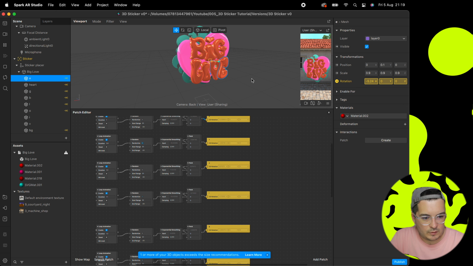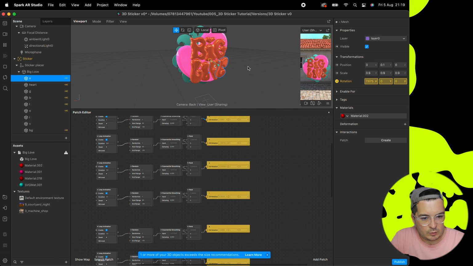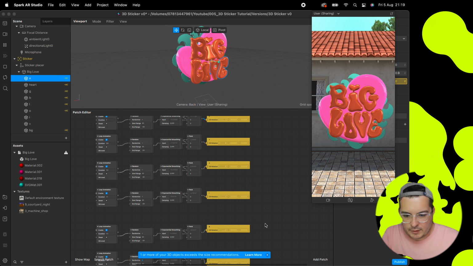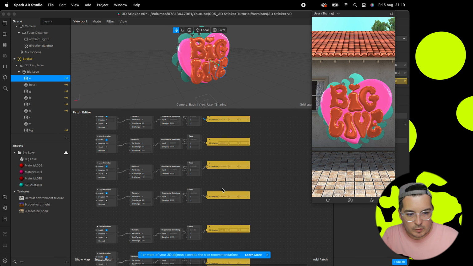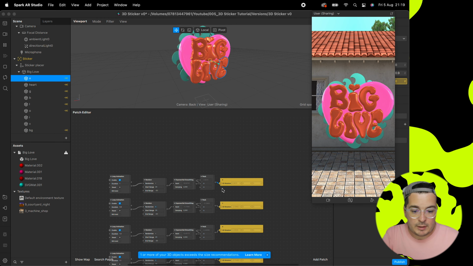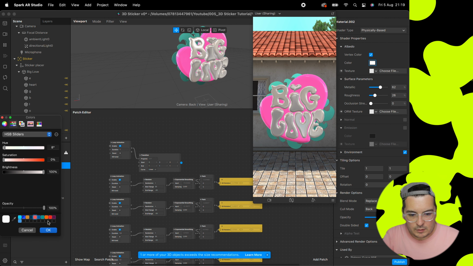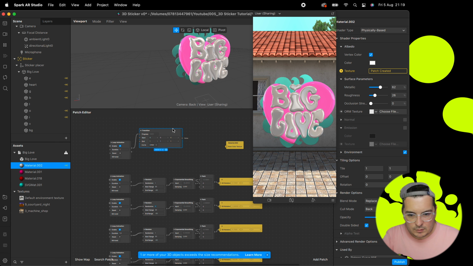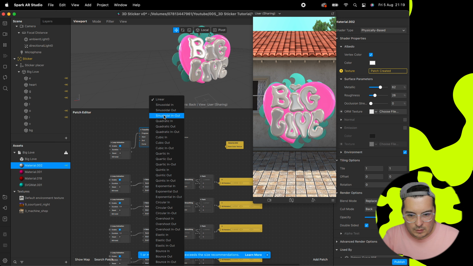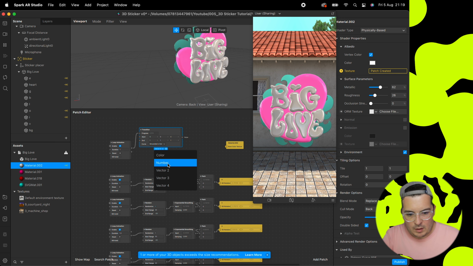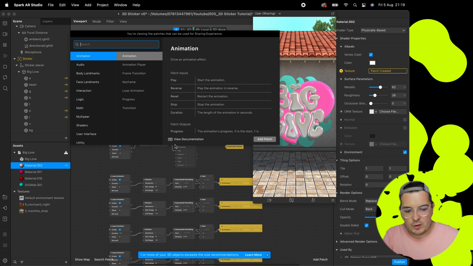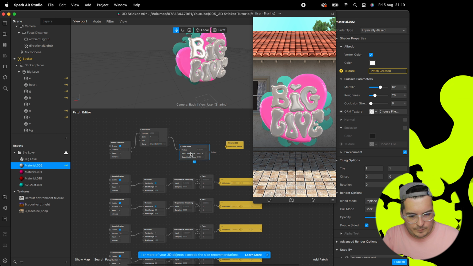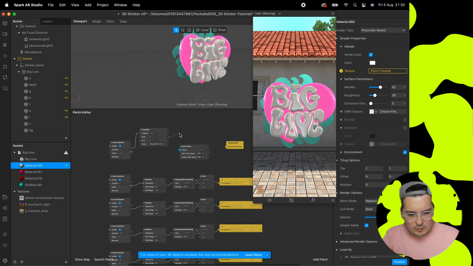Then we'll add them all into each letter. So now you can see that each individual letter is moving individually. As I couldn't decide on a colour for our text, we're going to take the saturation right down, and we will make the colour of the text animated. So we're going to change this to a number, sinusoidal in and out, and we'll go colour space, and we'll change this from an HSV value, which is hue saturation value, to RGB, and we'll need to use a pack node here.